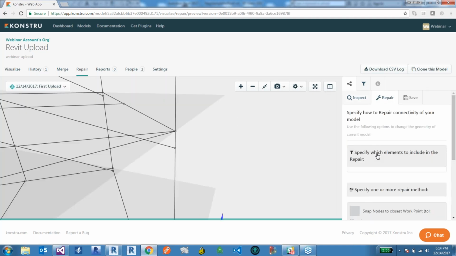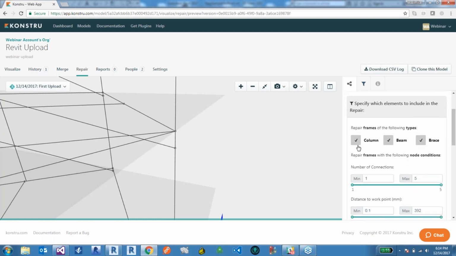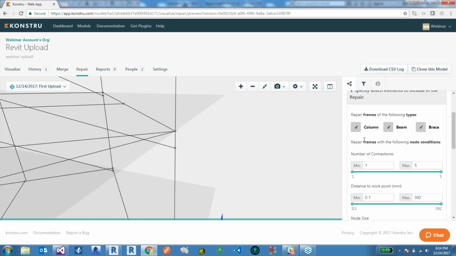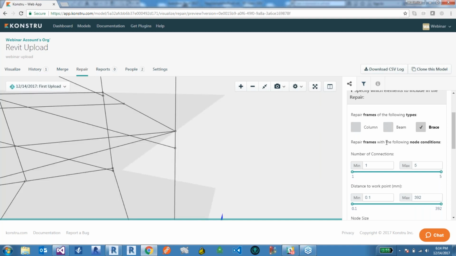And in Repair, we have various options. This is very powerful, so you can actually repair your model by, you can say, only repair columns, only beams, only braces. In our case, it might be interesting to only repair braces, actually. I'm going to select that.